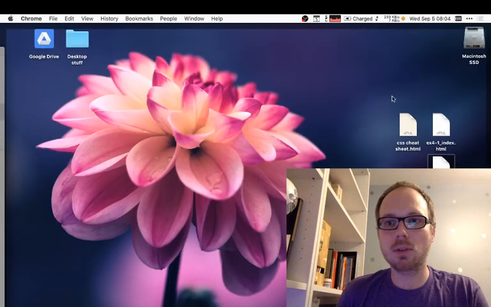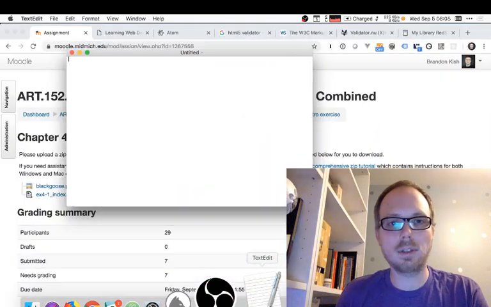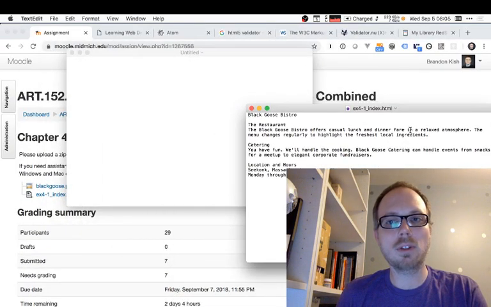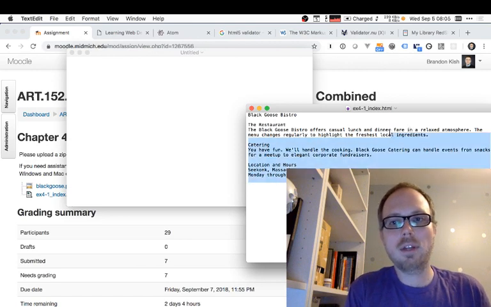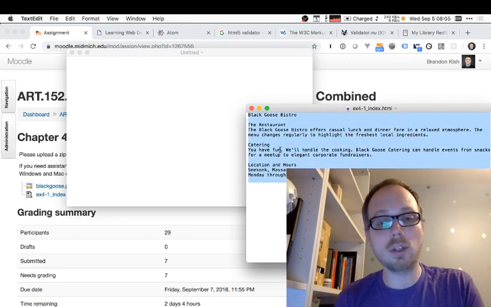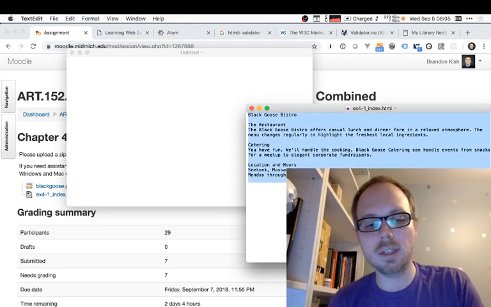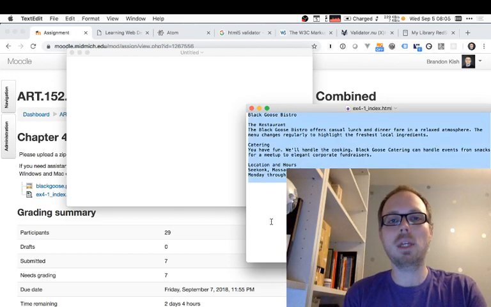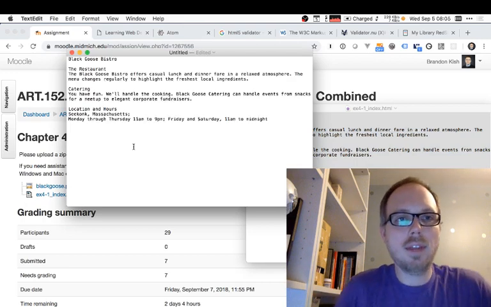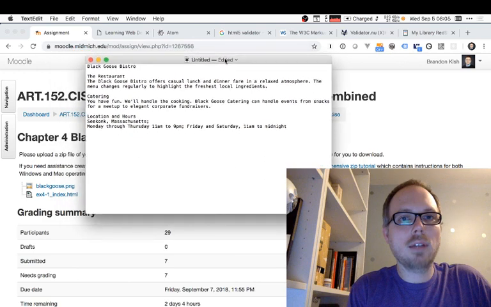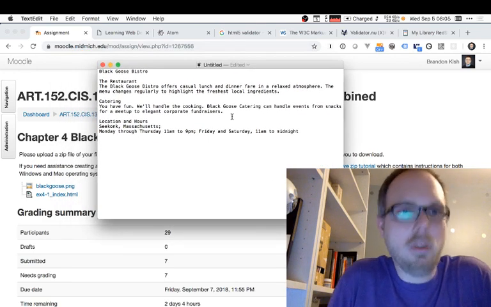And I'm actually just going to drag this on top of my TextEdit window. And that opened it up in a new window. I'm actually going to select everything. If you love shortcuts like I do, you can just hit Command A or Control A to select all, and then Command C or Control C to copy. And then I'm just going to paste that in here. So what have I done? I saved 10 minutes of typing here.